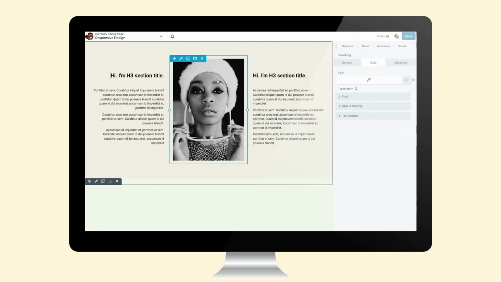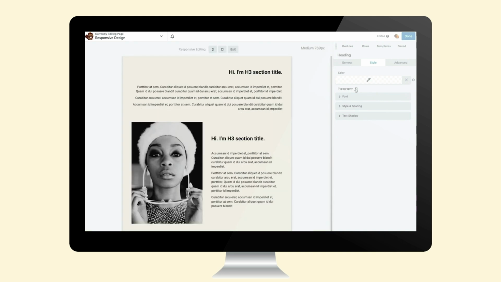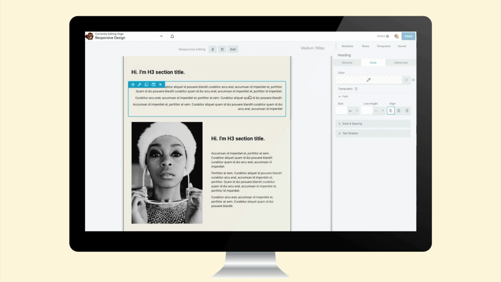Let's start here with this H3 tag. And here's a little screen icon, so I'm going to click on that, and that toggles it into tablet view. And any of the functions with that little screen tab can be made into unique styles for tablet and phone views. So let's make this align left. And the style and spacing and text shadow isn't something that we can control for the tablet and phone views. And we can see that because there's no picture of a screen next to it, which means that all three screen sizes share the same styles.